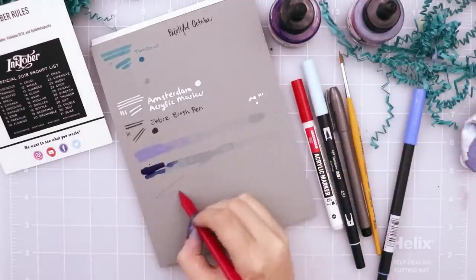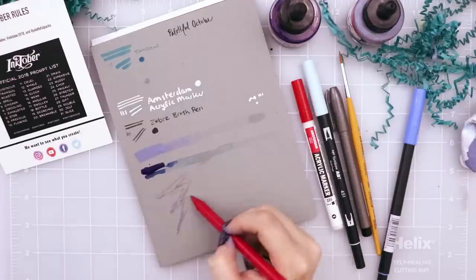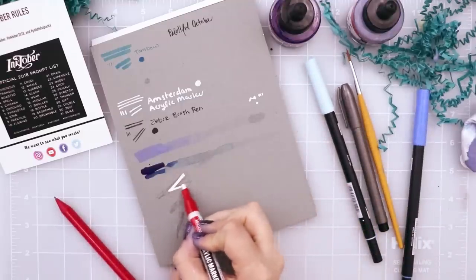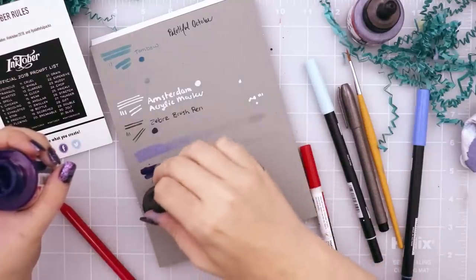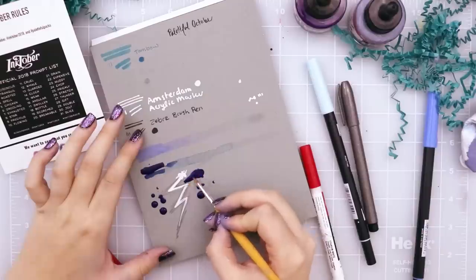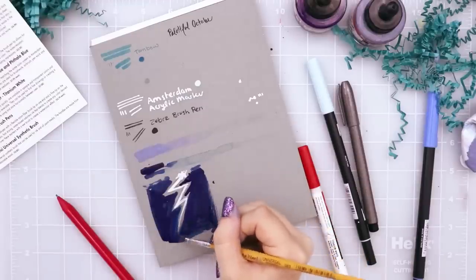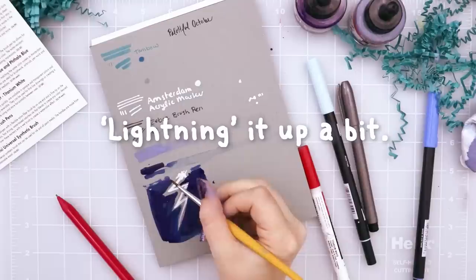Okay, so lightning. You've got a nice Harry Potter lightning bolt. Because then if we color the center of that with this, it'll look really bright. This is just a thumbnail, so I don't really feel bad making a mess. Get as close to that as possible so we can get some more color, lightening it up a bit.